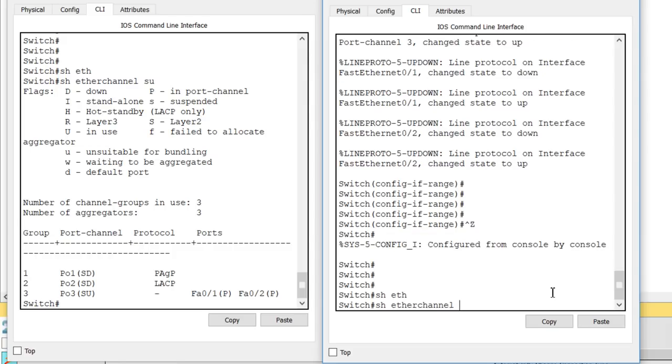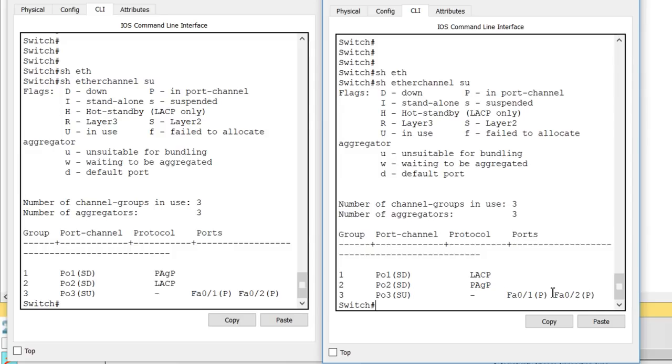So EtherChannel summary, and then we see that this is up and it is not doing any protocol, which is your sign that it is doing a static EtherChannel. Now Cisco says on high availability networks, they say just forget about PAgP, just use the static one because that's much more reliable.